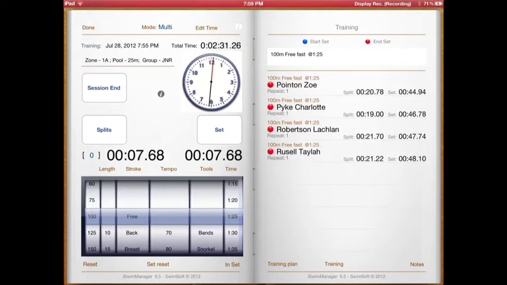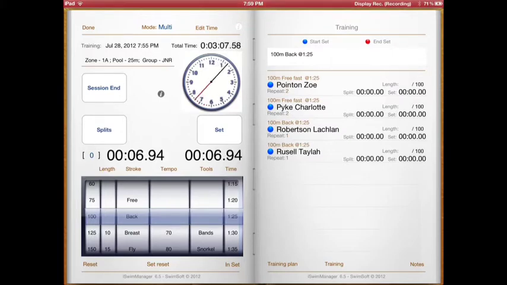Okay, the next example will be if you have 2 lanes and you have 2 swimmers in each lane. The first 2 will swim freestyle, the second 2 will swim backstroke. You press inset, set the first 2 swimmers who will swim freestyle, and you send them out. In the wheel, change to backstroke, press inset, select the next 2 and send them out. So the first 2 swim freestyle, the second lot of 2 swim backstroke.